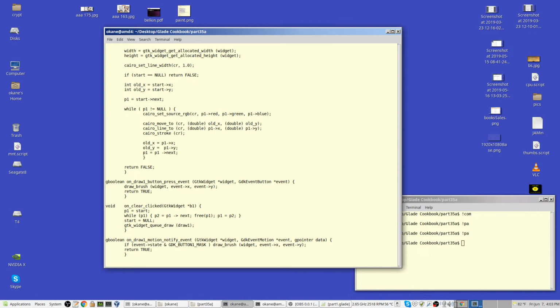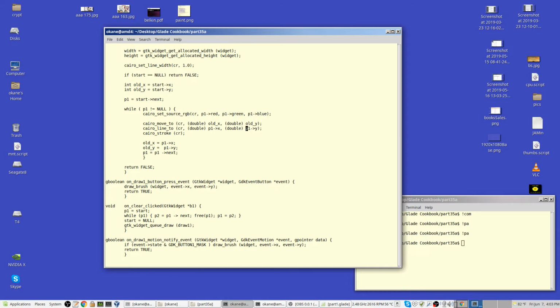I then move to, these are the two move functions. First of all, I move to a starting point, then I connect a line to this second point here. The parameters are actually doubles, but I'm using integers because that's all you really need. I don't need that level of floating point accuracy to get my pixels on the screen. But anyway, I start at old X and old Y, which initially is the starting point of the list.